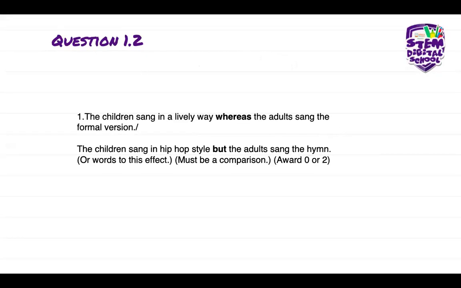The children sang in a lively way, whereas the adults sang the formal version. Or you can say the children sang in hip-hop style, but the adults sang the hymn. It must be a comparison, people. You need to show this comparison. Therefore, we will award you 0 marks or 2 marks. We'll award you for the first instance there, the second instance there. So it's a matter of you go big or go home.